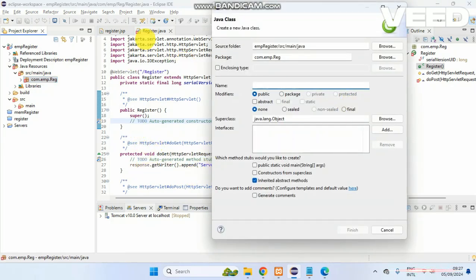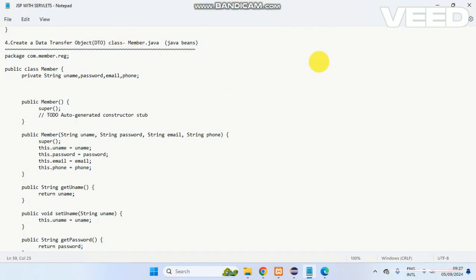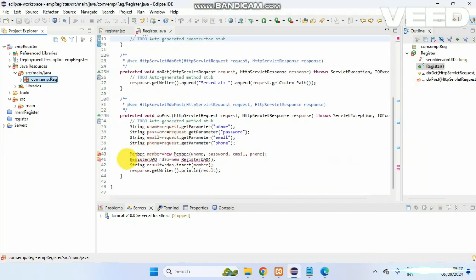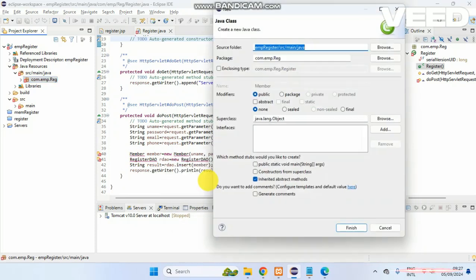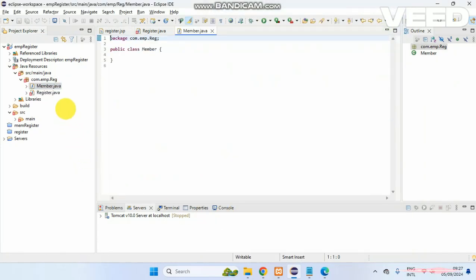The class name, one minute. Yes, create a member class. Right click. Here also we can create a member class. Click finish. This is our member class.